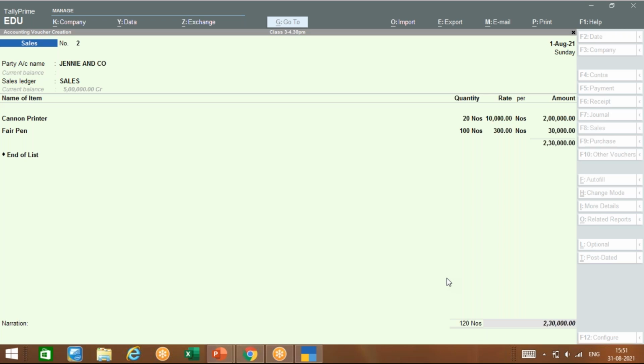First thing, inventory information. Under that, first one, units of measurement: numbers, comma, kg.